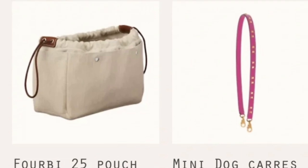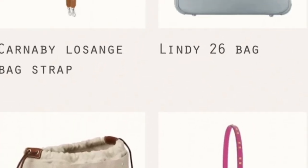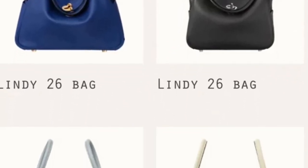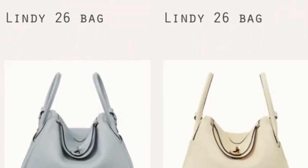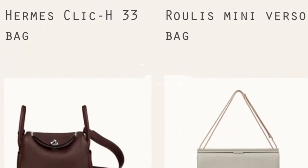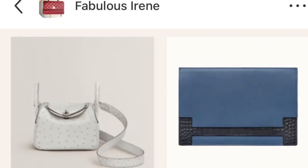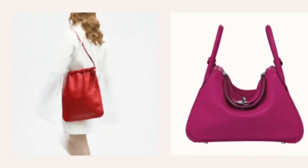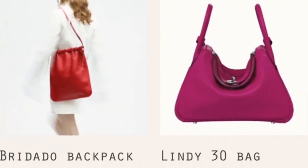Number eight is the Lindy bag, which has had the longest waiting list. However, since this year I see more and more Lindy bags popping up on their website. The most popular size is the mini. The Lindy is a very expensive bag, and from what I've heard you also need pre-spending to get it from the boutique. But on their website they do come out from time to time — you don't need any purchase history or pre-spending.